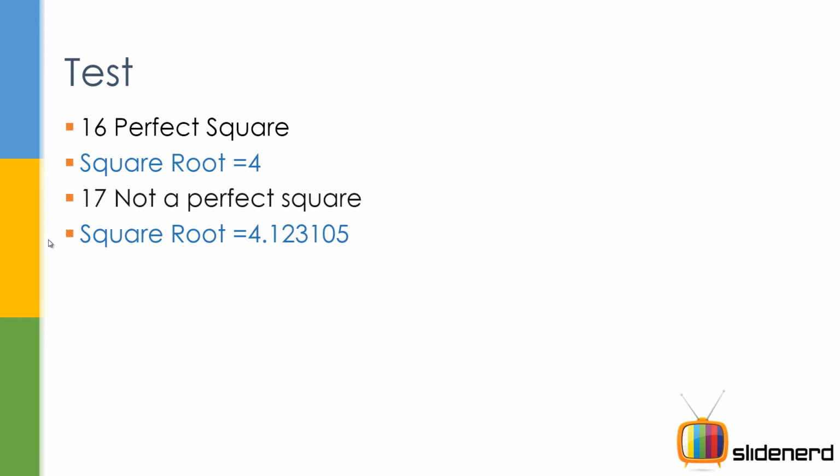That means if you take the square root and then round off the answer, and the answer after rounding off and the number before rounding off are the same, that means it's a perfect square. Like in this case, take the square root of 16, you get 4, round off 4, the answer is the same, so it's a perfect square. Here, take the square root of 17, 4.12, round off 4.12, which is either 4 or 5. In that case, the answer after rounding off is not the same as the number after getting the square root, right? So in that case, it's not a perfect square.